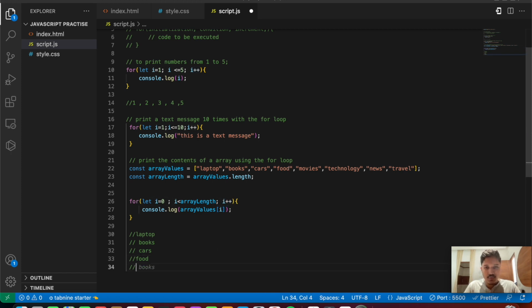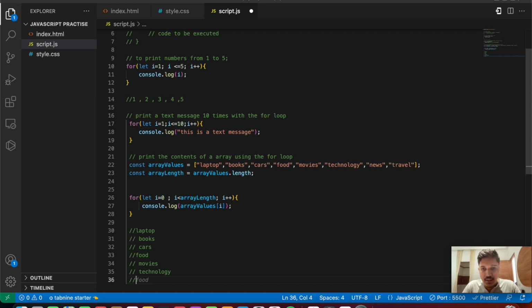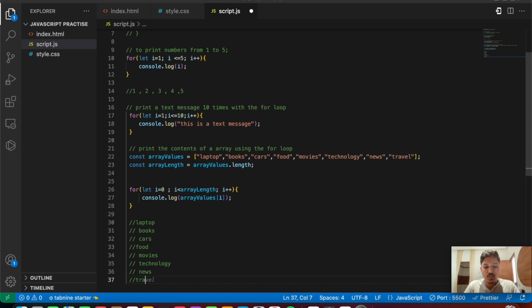Next after food we have movies getting printed in the console, that is at index 4, 0 1 2 3 4, and at index 5 we have technology coming up. After technology we have the news, and then we have travel as well. So travel is present at the 7th index: 0 1 2 3 4 5 6 7.